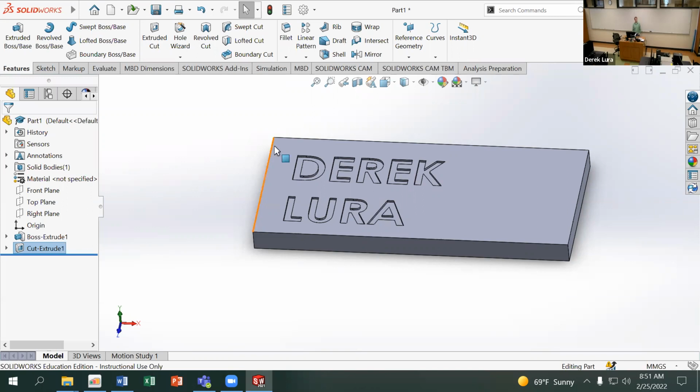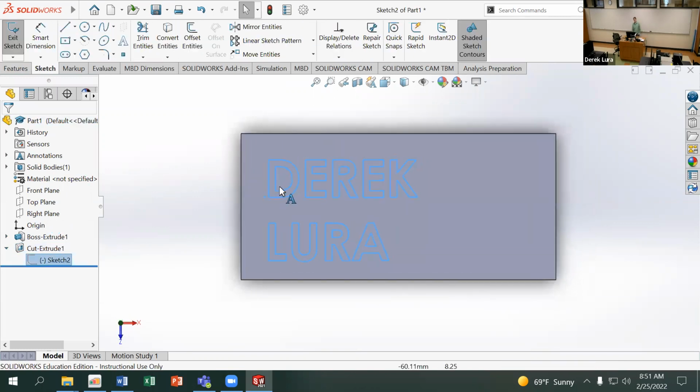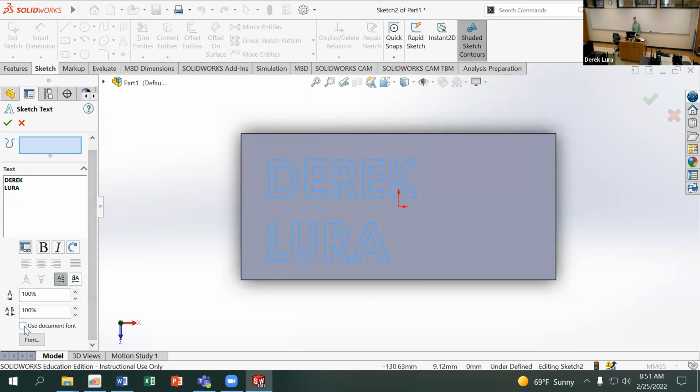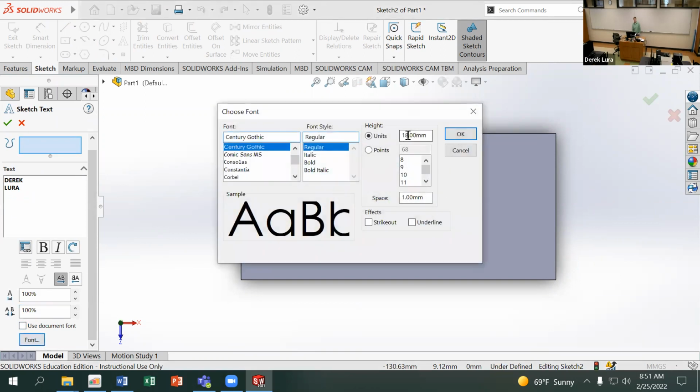Anyone need more time to get something drawn in on their part? Here, yeah, Ben. I can change the text size. You go into your sketch. If you go to the bottom of the text tool, there's a little option for use document font. You can uncheck that and then you can open the font and you can actually specify the height of the letters in millimeters.